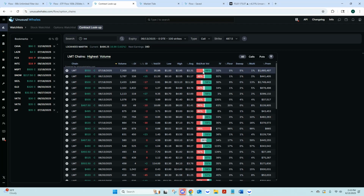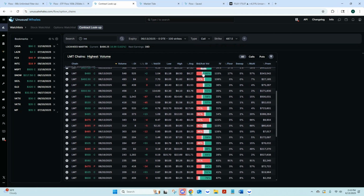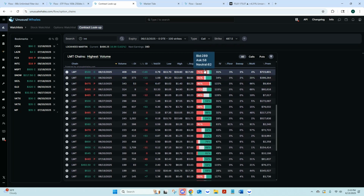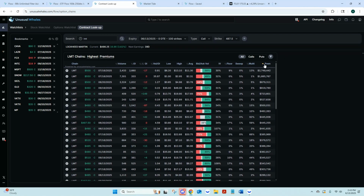Let's say you just wanted to buy calls, that'd be my assumption. I'm just looking down here, and this way is a lot quicker scanning too. You can always, I'd probably recommend, setting it by the premium too. Set it up looking for the highest premium. A lot of it's mixed, so something like this probably isn't really going to have anything stick out.